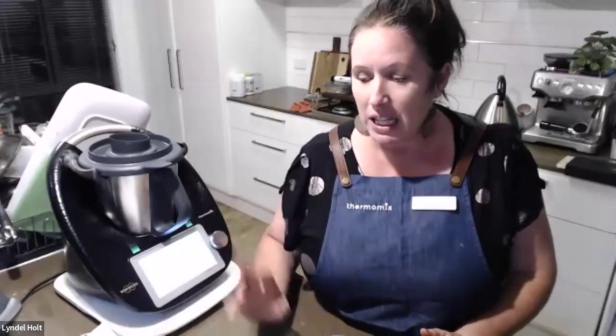I'm going to make this dairy free because I've got a dairy intolerant child. She was very upset when I told her this morning I'm doing a demo making an Easter slice. She said, no, Mum, you always make it, and I said, I'll make it dairy free then. It's very easy to make dairy free or just standard.